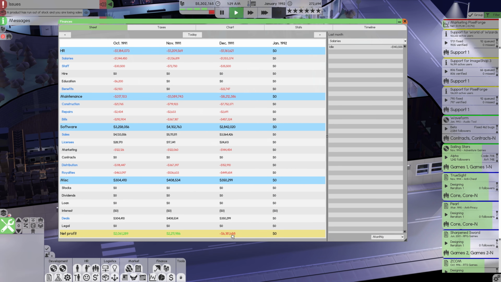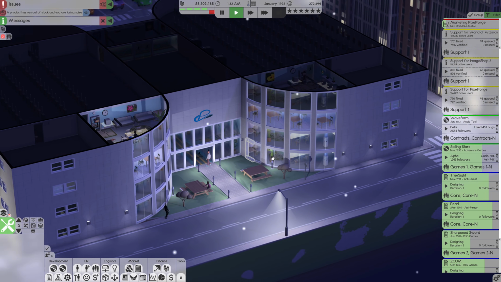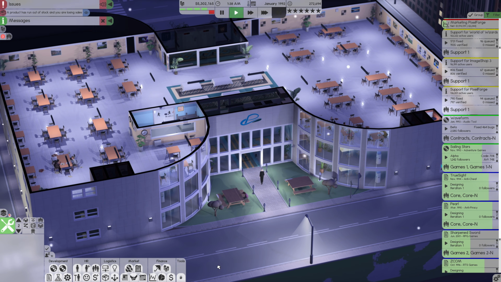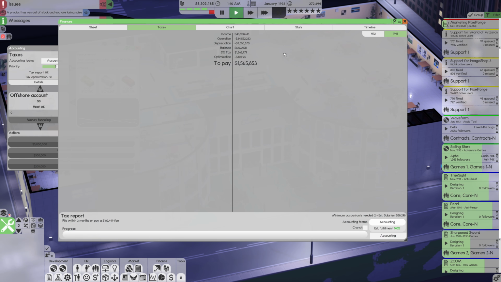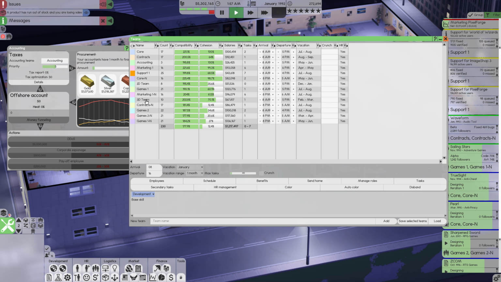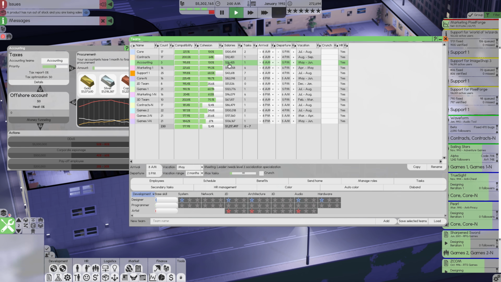The huge loss that we had last month is entirely because of construction, right? We did everything at the end of the year, and we do that to help with taxes, but also if we're going to expand, we might as well do it. And total accounting, we should see that we owe 1.5 million. Yep. We looked at that before. Our 3 accountants that we have in office were able to optimize $300,000. It's $100,000 each. If I take a look at the cost for that team, accounting has a total budget of $26,000 total. So they kind of broke even then.